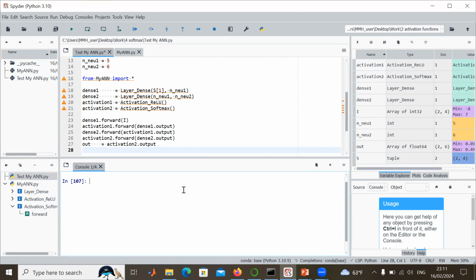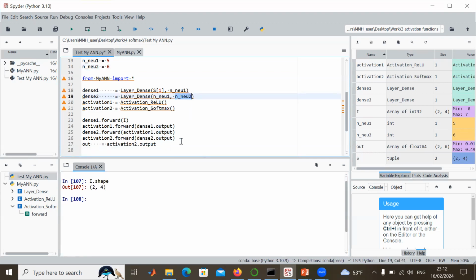If we look at the input, we have 2 data points, 4 dimensions each. And if we look at the output layer, we have n_neurons_2 neurons. So these are 6 neurons. So this is 6.